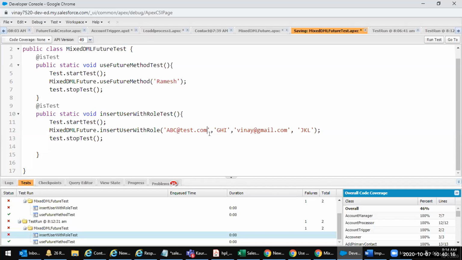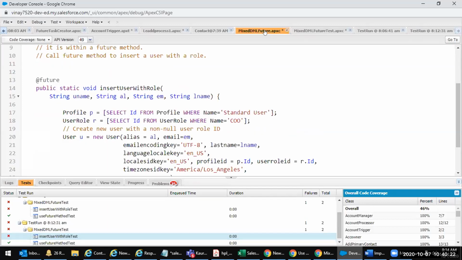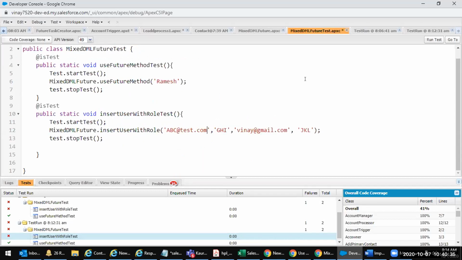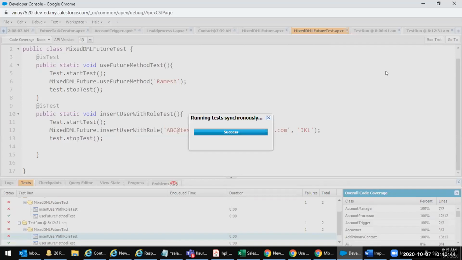Can you go back to the mixed DML future class? Okay, because it's username. Username will always be in email format. Control S in the console. Run the test.